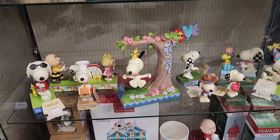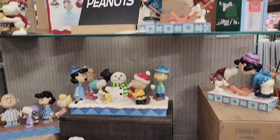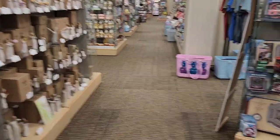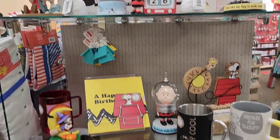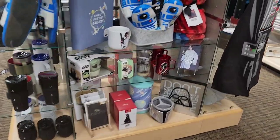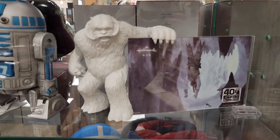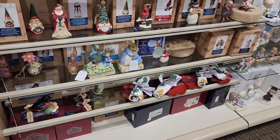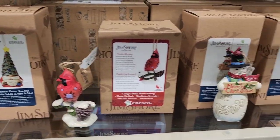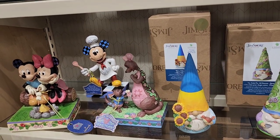I love the Charlie Brown and Snoopy stuff. My mom collects Snoopy stuff, and I used to read the comics every Sunday morning out of the paper, so I love seeing the Peanuts gang. I love that Charlie Brown hugging Snoopy — it was too cute. There's so much stuff you just want. Like, there's not enough shelf space in my house for all the things I would like to have. I really wanted that Wampa picture frame — it was so cool. I think it was like $35 though, and I was like, there's no way I can pay that much for a picture frame, no matter how cool it is. There's some more Jim Shore Christmas pieces — all really cool. More Precious Moments — I love that little snowman with the skis.